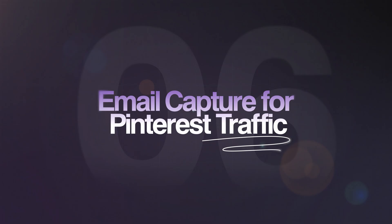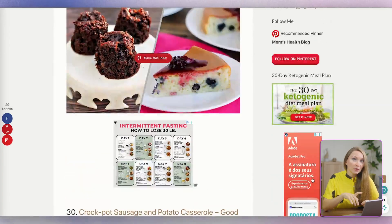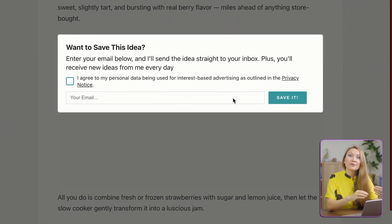You'll definitely need to think about your email marketing strategy. Pinterest users are browsers, not immediate buyers. So if you sell something on your site and don't want to only make money with display ads, you need to capture those visitors. Try exit-intent pop-ups with Pinterest-friendly lead magnets, inline forms within content, or opt-in incentives like free checklists or templates. And here's something most people miss: when you install plugins, don't install all of them at once. Install one plugin and see what happens — especially check for any negative impact on site speed, because Pinterest algorithms penalize slow sites, so every plugin must earn its place.